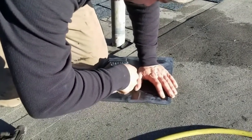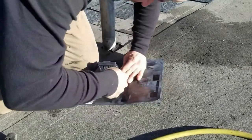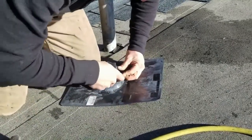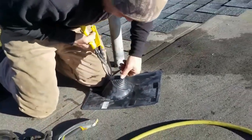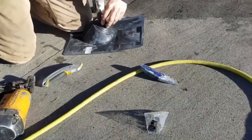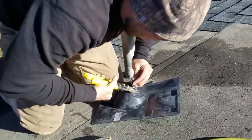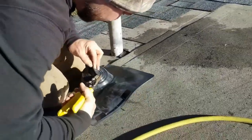Which one is it? I'm gonna go one above it, just in case. It's got a little stretch to it. I don't wanna screw this up because we only got one, all right? I don't got a sharp enough straight hook blade on me, but I'm going to go one right above it. Just like this. Better this way anyway. Just going to cut through.